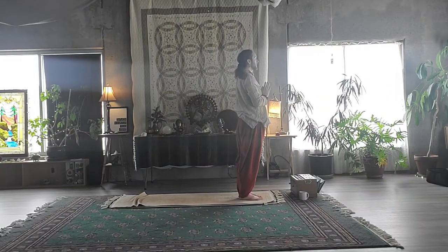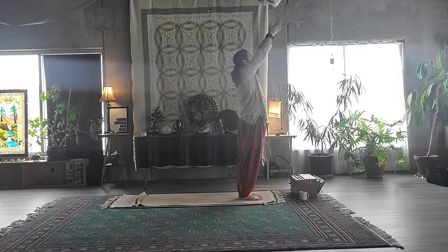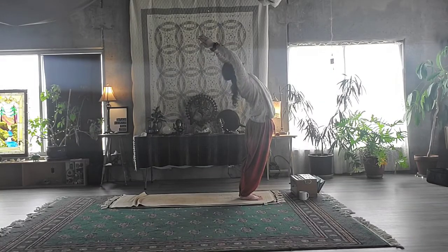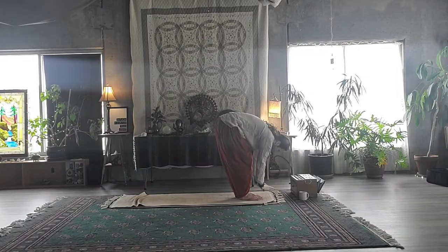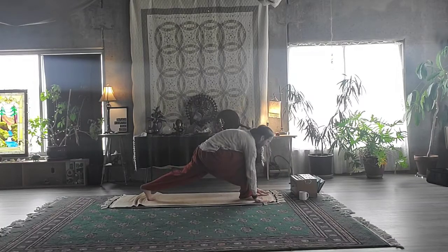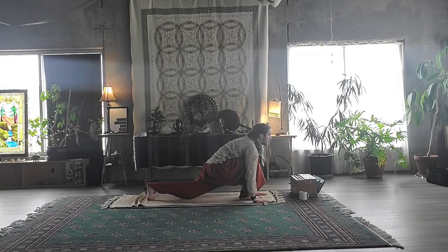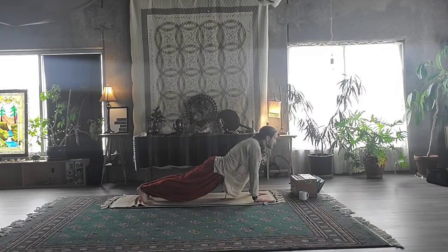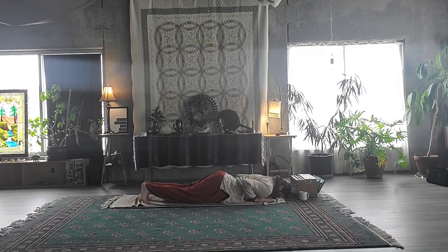Just take a moment, check in with your body. Breathing in, slowly coming up. Breathing out, coming inside. Breathing out, forward fold. Breathing in, right leg comes back, knee down, chest is up, gaze is forward. Breathing out, plank. And the breath is technically sustained here for the next posture. So knee is down, chest down, forehead down, hips are up.